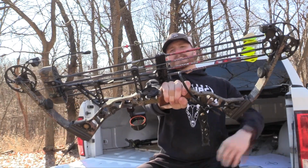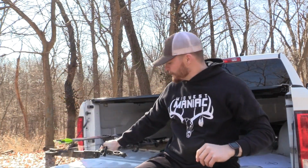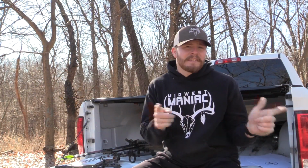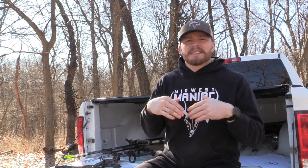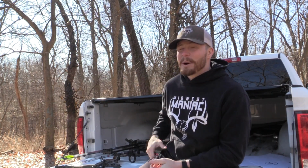Another thing, now we're talking axle to axle. What is axle to axle? This is axle to axle, here to here. How tall is your bow? So that's going to vary. Your average hunter is going to run around 30 to 32 inches. I think 32 is probably going to be your most average number of axle to axle. That's a pretty comfortable bow, but once again, comes the comfortability for yourself.